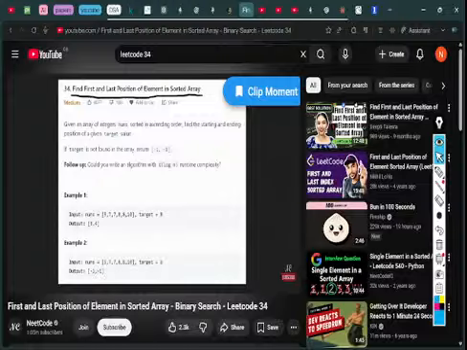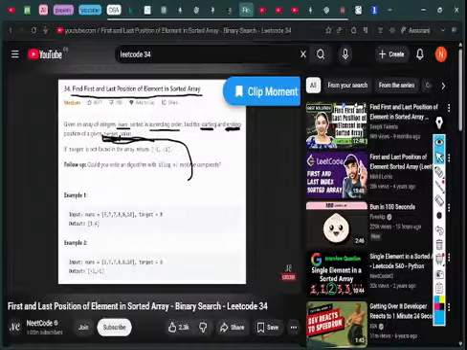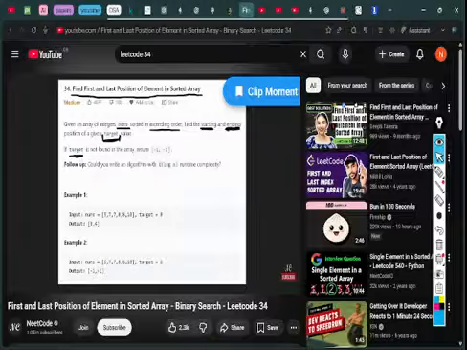So we're given an array of numbers and they're in sorted order, in ascending order, and we just want to find a certain value, so a target value that we're looking for, and we want to find the starting and ending index of that value. So in other words, there could be multiple copies of this target value in our input array. And if we cannot find the target, then we can just return -1 as the start and ending indices.